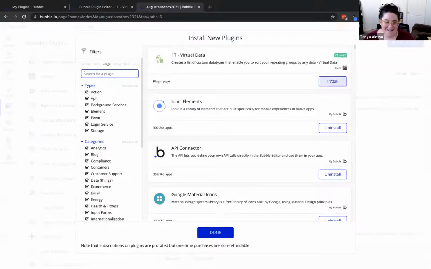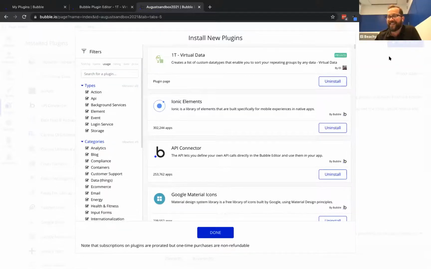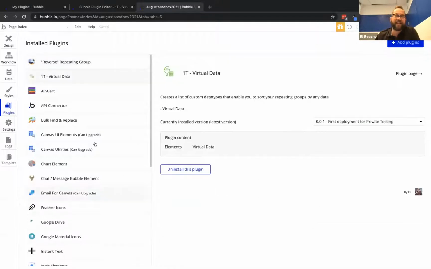We have spent some time on the phone. But essentially, a lot of where this could be used is when you have, say, a calculation, and you want to be able to sort or filter by that calculation.